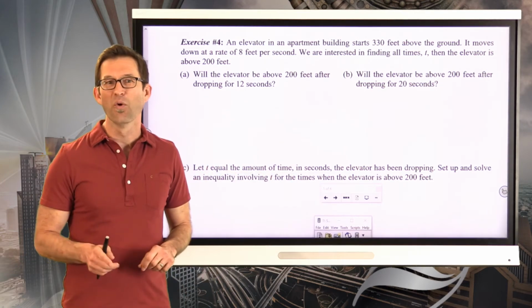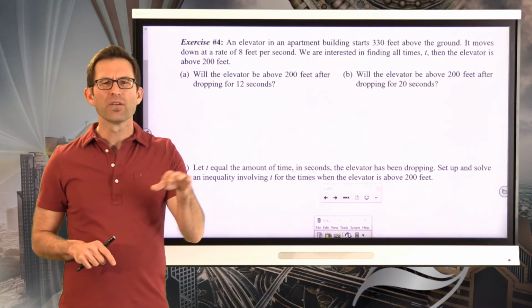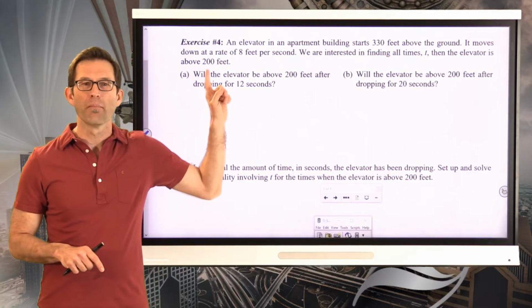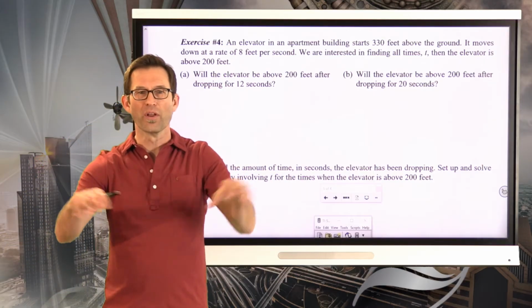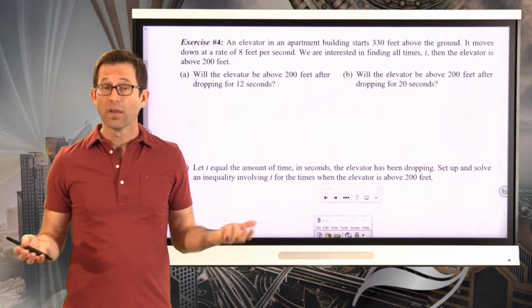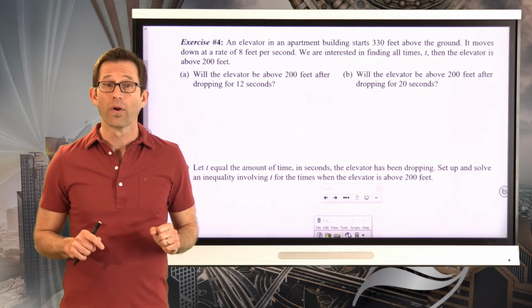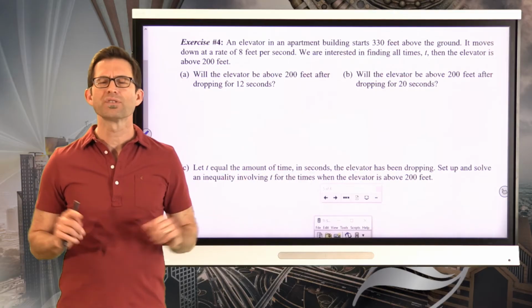Maybe it's even one of those cool buildings where you can see the skyline by looking out of the elevator, but maybe your view is blocked if you drop below 200 feet because there are other buildings. So maybe you're just interested in what times you can still be above the 200 feet. All right, so you understand the context.